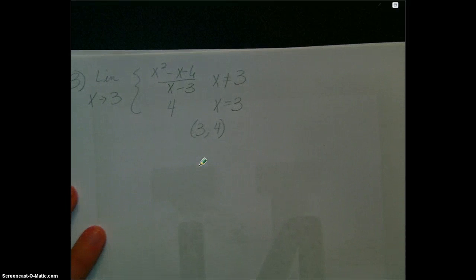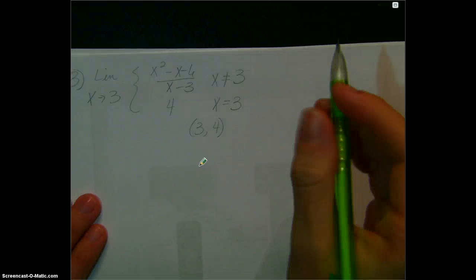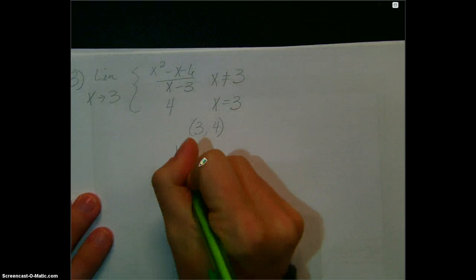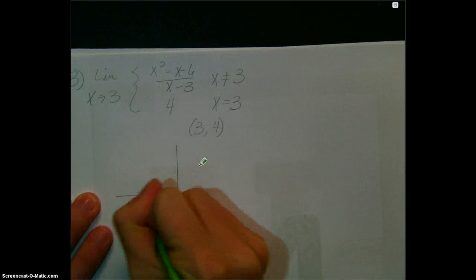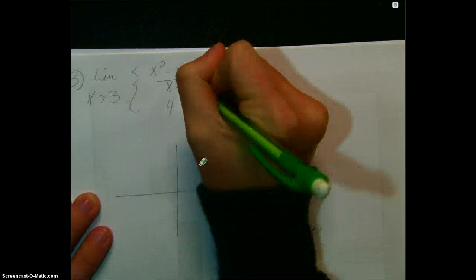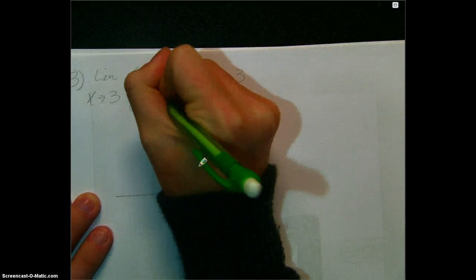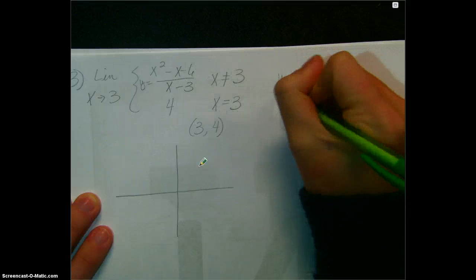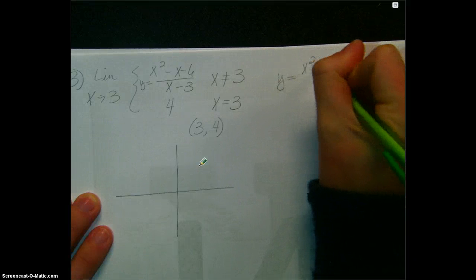I'm going to solve this piecewise function by graphing. Piecewise functions are usually very easy to do with graphing. So let's see if we can graph this right here. All right, let me start with just this piece right here. I'm going to call this y equals just for a minute. So I go over here and work with it just a little bit.